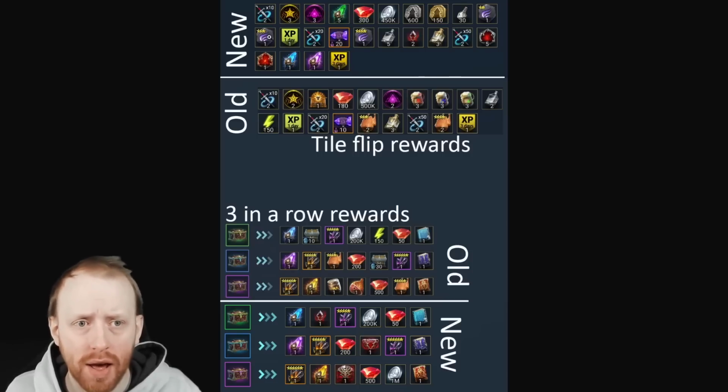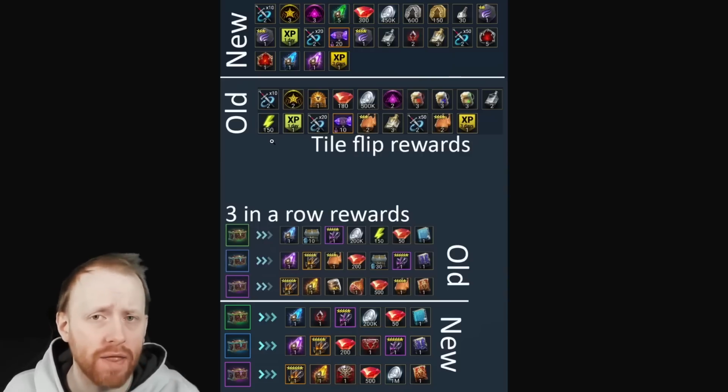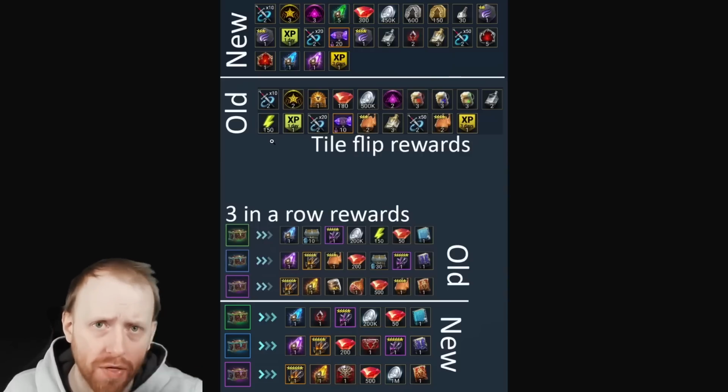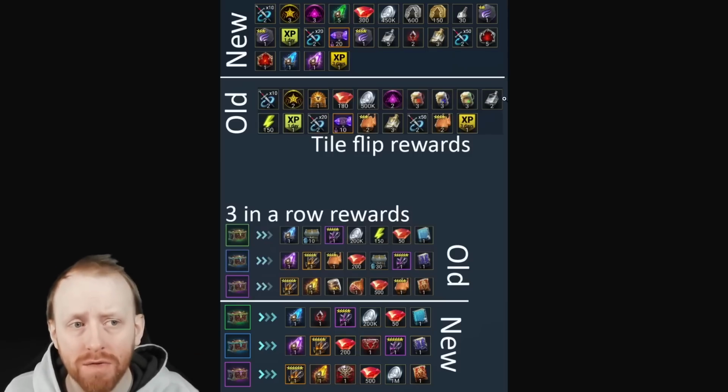We have got, let's see, a void shard and ancient shards behind the flip cards, which is guaranteed that you're going to get if you do your 40,000, right? That's where you've got to think. If I'm doing 40,000 lanterns, I will get everything in these flip rewards.